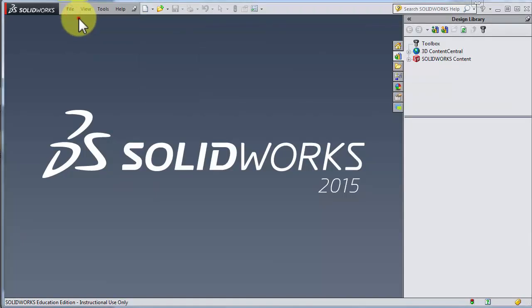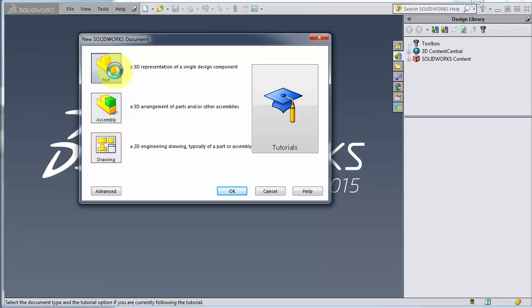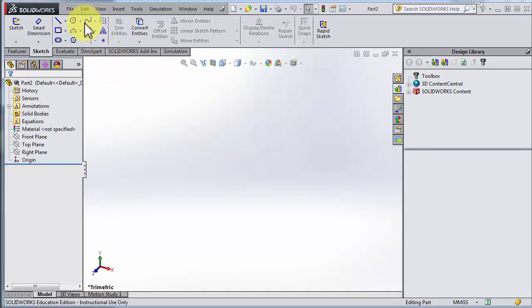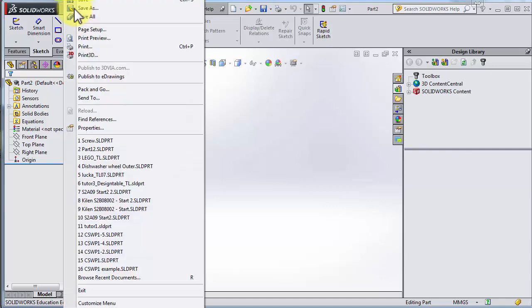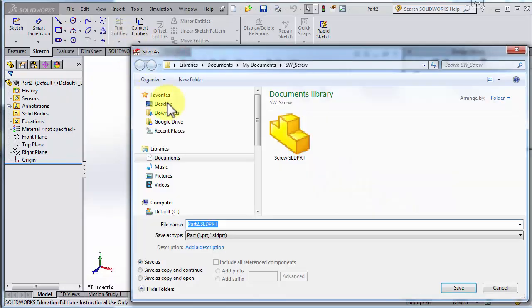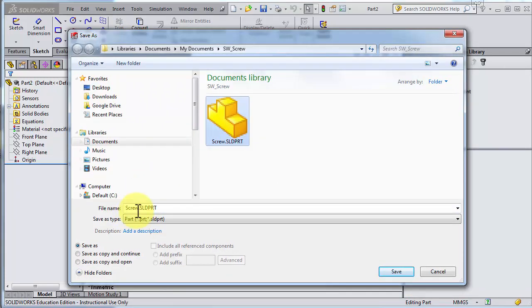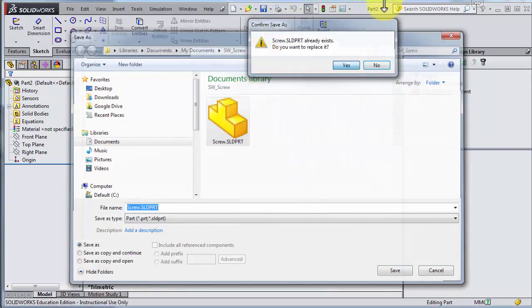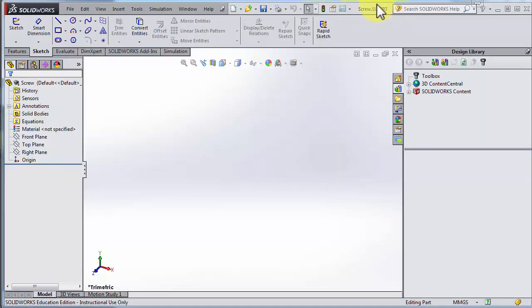So we choose save image, and here we already have downloaded this one, so I just cancel this. We go for a brand new part here, and we could start out with saving it in the right location. So I choose save, and here we name it screw in the SolidWorks screw folder. I choose to save and overwrite the old one here. Yes, overwrite. Okay, so we could see in the top here that we have the name. There is no star that shows that it needs to be saved. We just saved it.